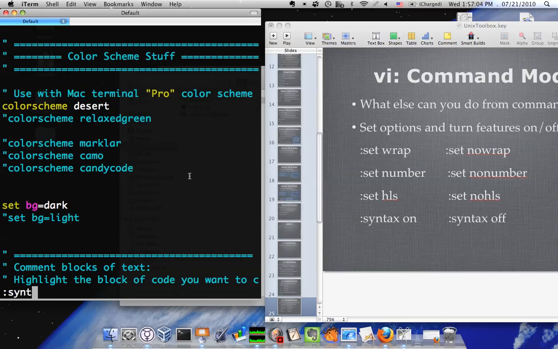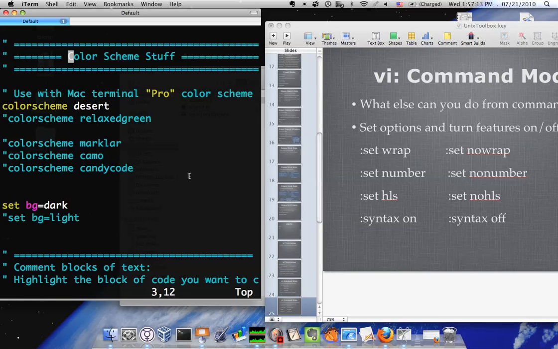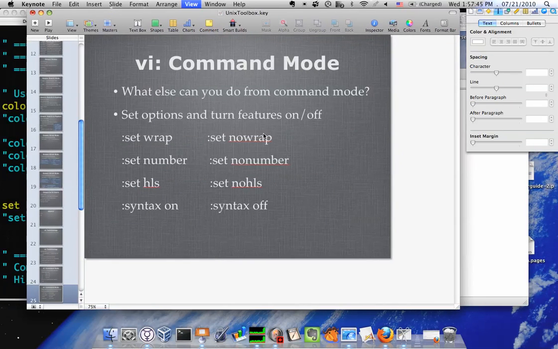Same thing with syntax. Syntax off turns off all that syntax coloring. And syntax on turns on that coloring. So this kind of coloring is really nice, especially if you're working with C++ code or Fortran code. It automatically colors predefined types. So if you type int or double, then it'll highlight that in one color, and then it'll highlight everything else in a different color. And it's got all kinds of nice features to help you complete your code and make sure you understand what's going on. Okay.